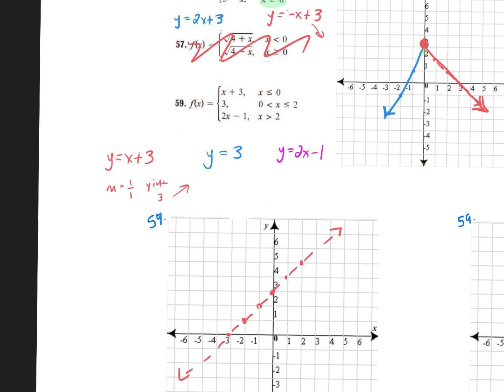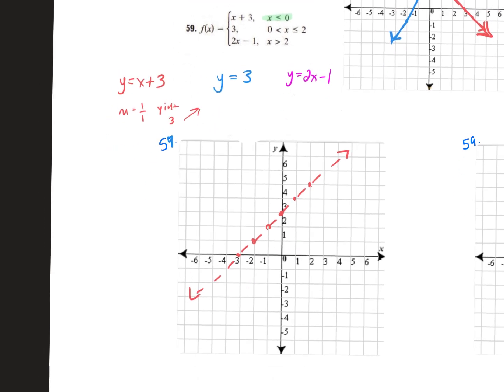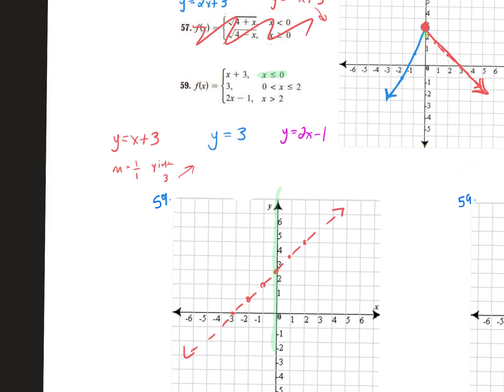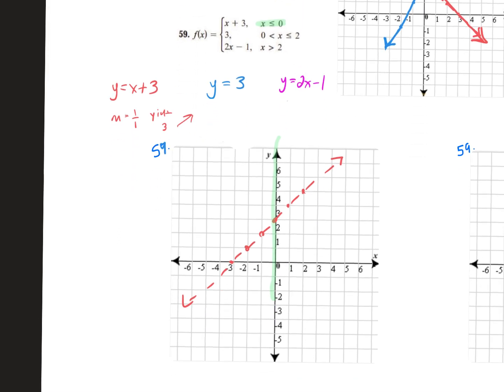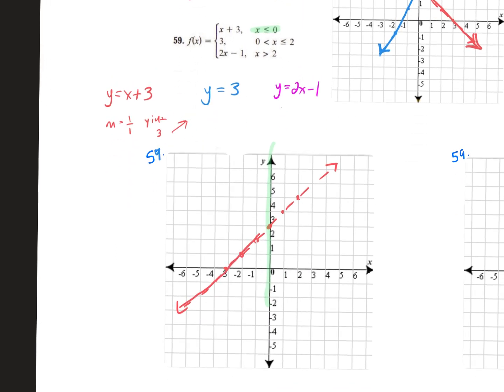What is the vertical boundary that I'm going to draw? Where am I drawing my boundary for my first one, x plus 3? At 0. Okay, so we're going to go right here at 0. Now I'm going to look to the left and to the right. I'm going to read the inequality. It says all the values where x is less than or equal to 0. Where are all the values less than or equal to 0? To the left of the line or to the right? To the left. So everything over here is what you want. And what do we do to everything on the other side? You erase it. Good. What kind of a dot do you have at the boundary line right there? Why is it closed? Because it's included.